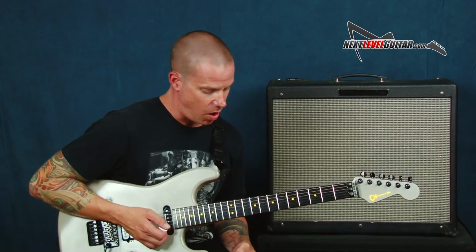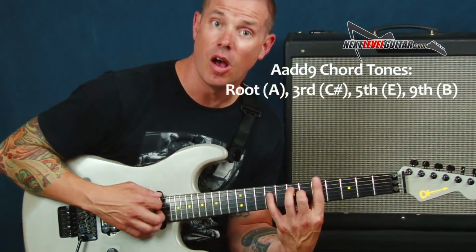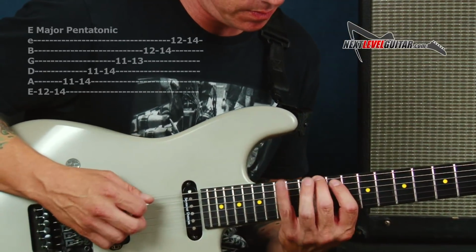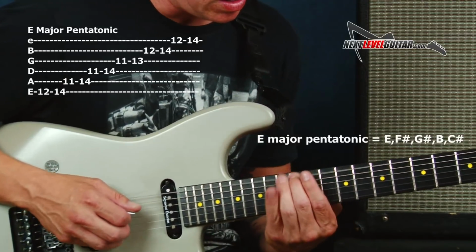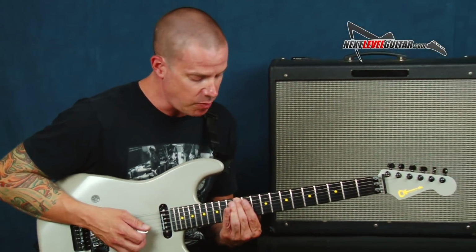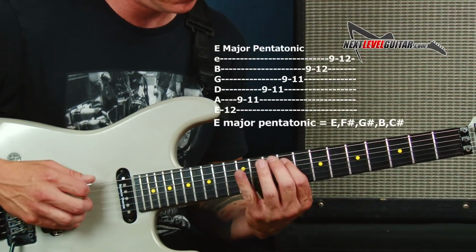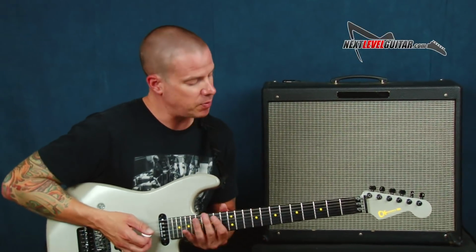To bring out this tonality, we're going to play our major pentatonic scale starting on the 5th of an A major chord. Well, the 5th of an A major chord is an E. So from that E, I'm going to play my E major pentatonic shape. Now we're going to get a unique sound out of that. The way that I'm going to play this to make it really easy and relatable is I'm going to put my pinky on the 12th fret and play this form of our pentatonic. It's really familiar to us. We use this one quite often. And I'm going to use that one for this particular explanation, because listen to what happens if I play.